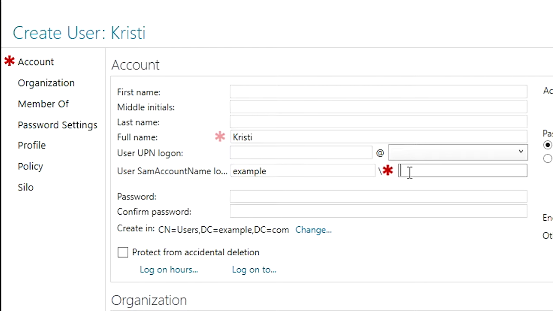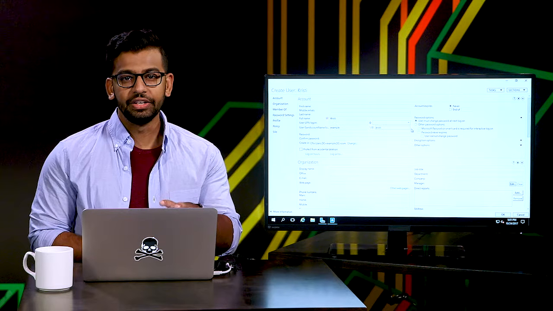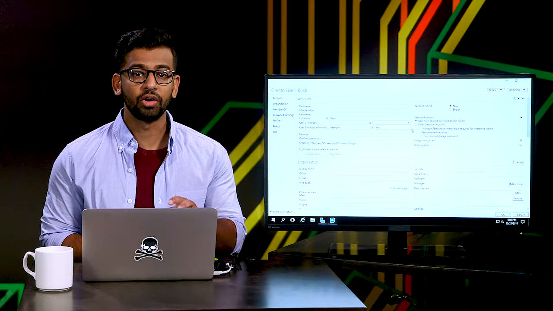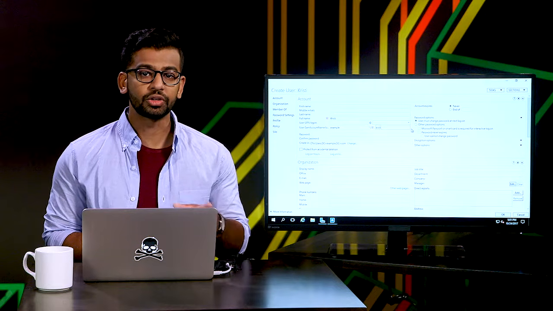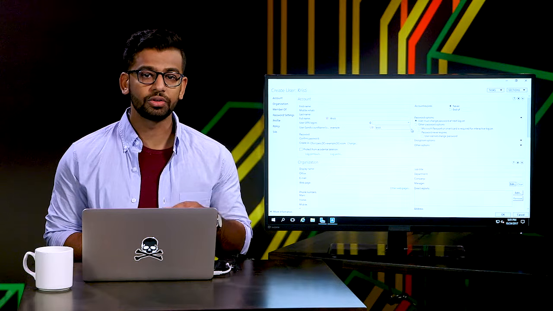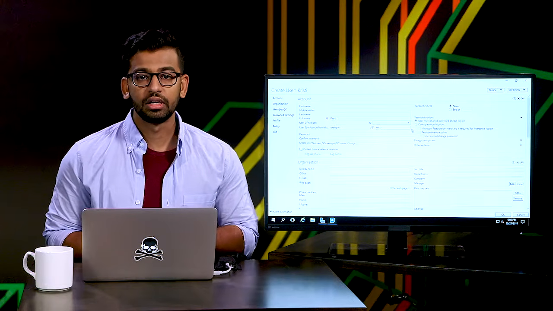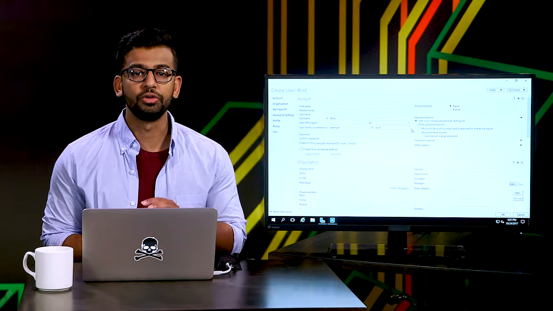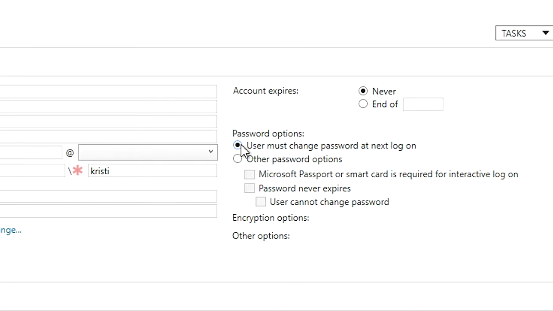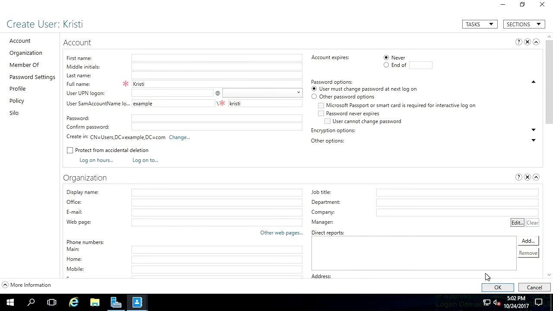And then I'm going to type in her user account. We'll also name her Christy. You can see that the domain is going to be part of the account's full name. Each user account has to have a unique username within the domain. We're just going to use Christy's first name here. Now, let's set a password for the new user account. We don't want to know Christy's password, so we're going to make sure the option user must change password at the next login is checked, and then choose a random password for her. Like so.